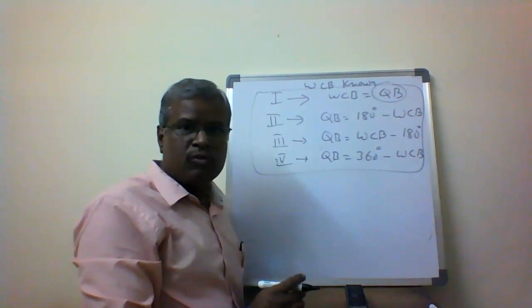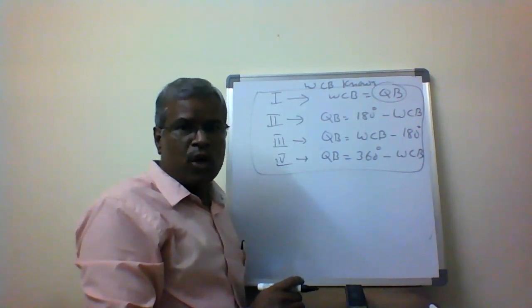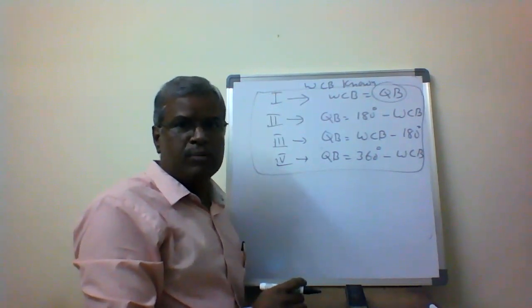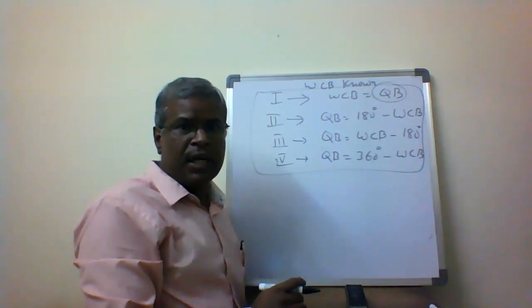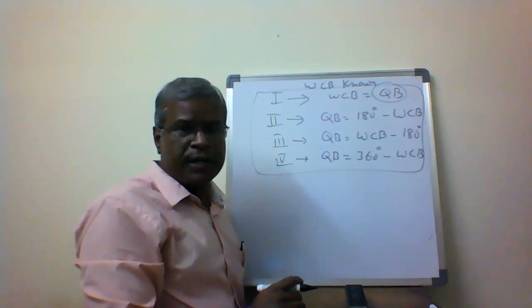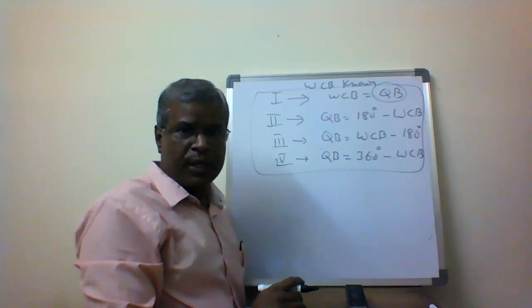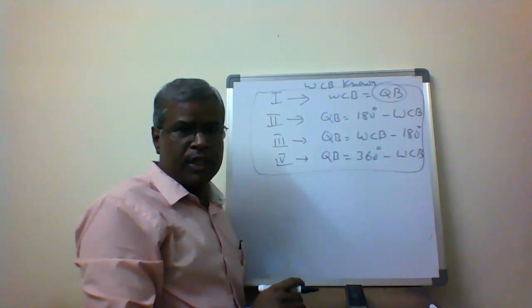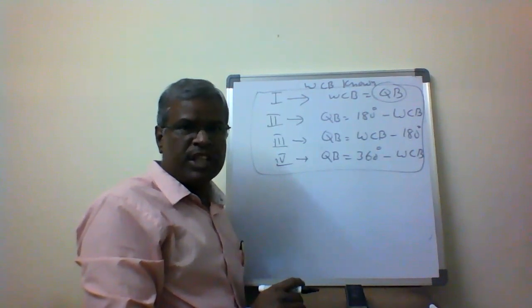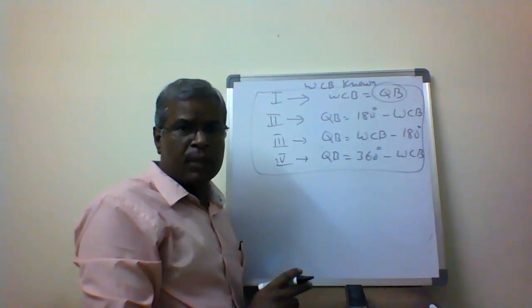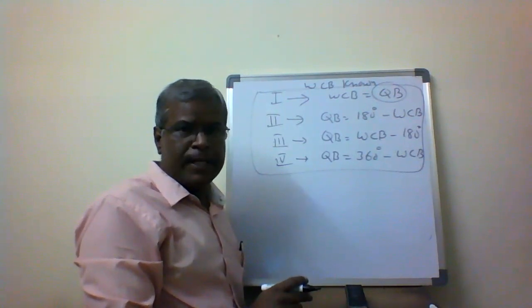So in the next session, we will discuss how to find the forward bearing and backward bearing of a line. From that, how to calculate the included angle, what is meant by local attraction, what the causes of local attraction are, what is meant by declination and the types of declination, and what is meant by the dip. So next session we will discuss forward bearing and backward bearing, measurement of included angles, and then local attraction, magnetic declination, and the dip.